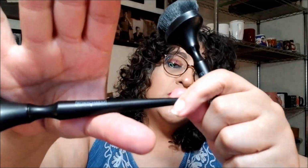So yet another big surprise were these Boxy brushes. We do not know what brand made them for Boxycharm, because it only says Boxycharm on it. So I don't know if Boxycharm is getting into their own brushes now. I don't know if you can see that. There we go. I don't know if you guys can see that on there, but it says Boxycharm. Yeah, you can see that a little bit. Anyway, so we don't know who's doing them, but these were another really big surprise.